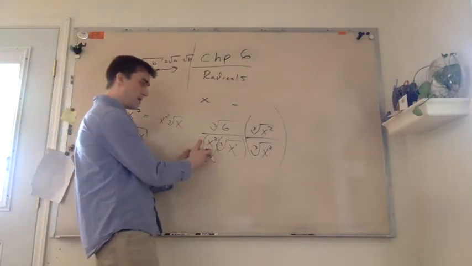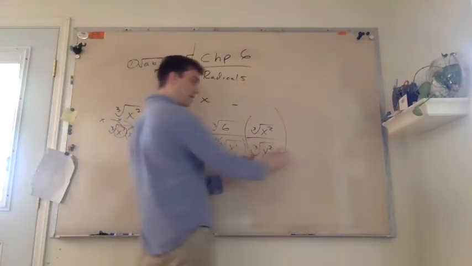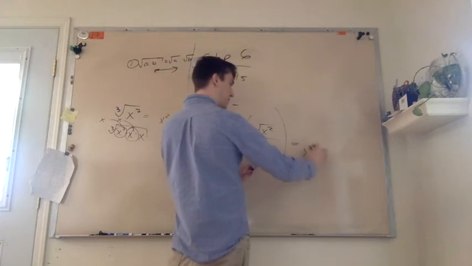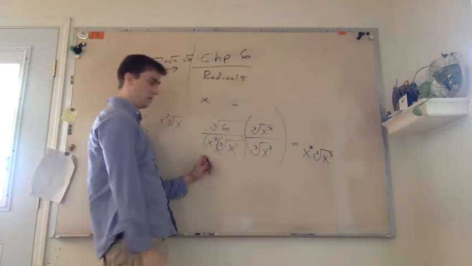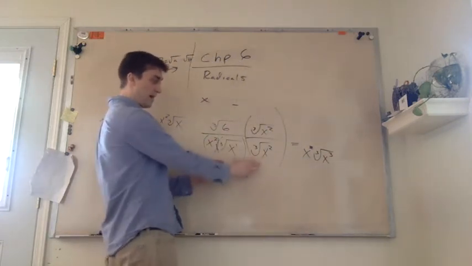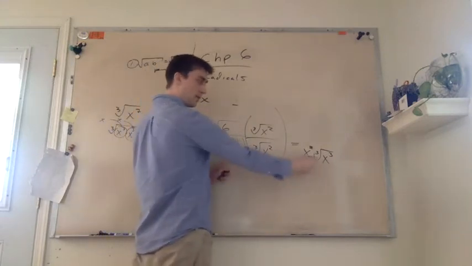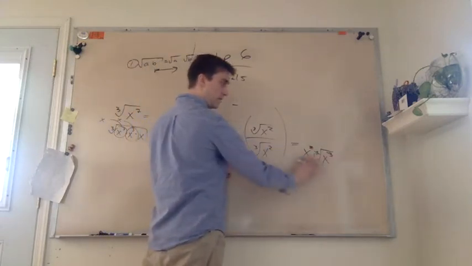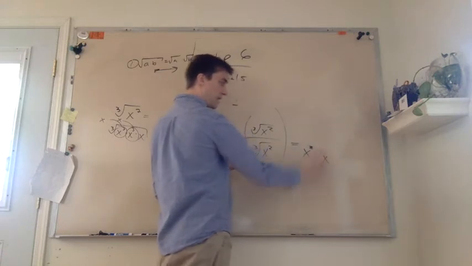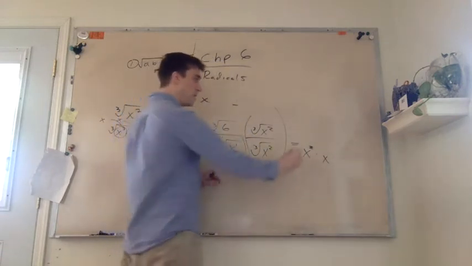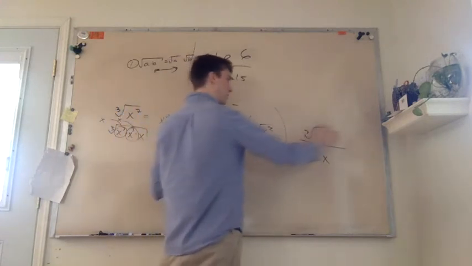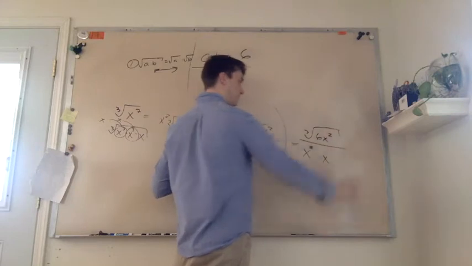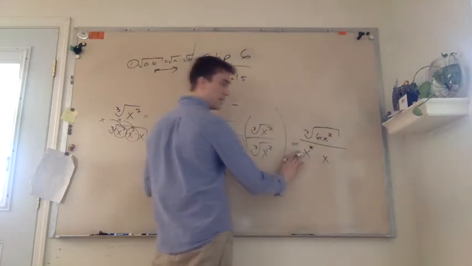So x squared times cube root of x times cube root of x squared is x squared times the cube root of x cubed. Because I'm combining these two into x times x squared, which is x cubed, and then those cancel. So you get x squared times x on the bottom. On the top, you get the cube root of 6 times the cube root of x squared, which is the cube root of 6x squared. And now down here you can write x squared times x as x cubed.